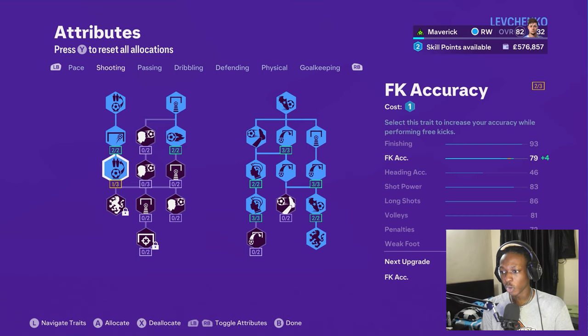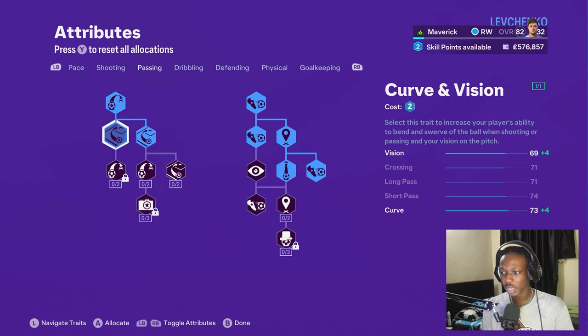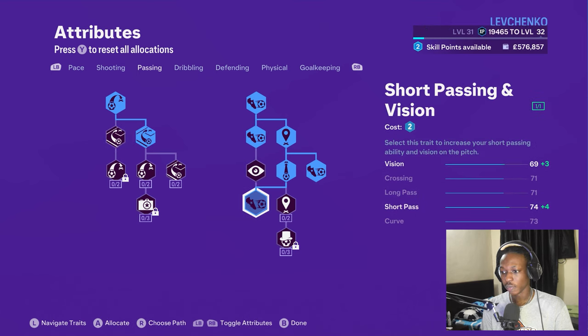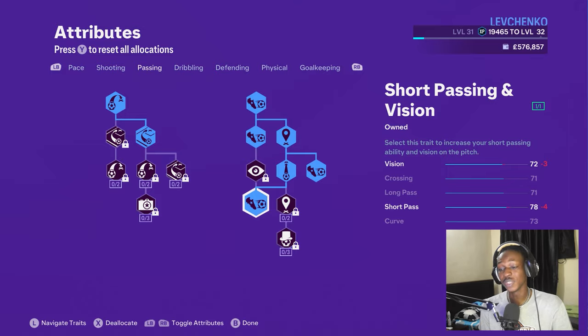So I'll put one on my free kick accuracy. And then my passing needs a lot of work, so that's what I'm going to work on next. Vision and short pass, I'm going to do that. So that takes it up to 72 and 78 respectively.